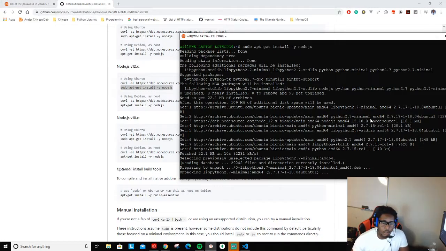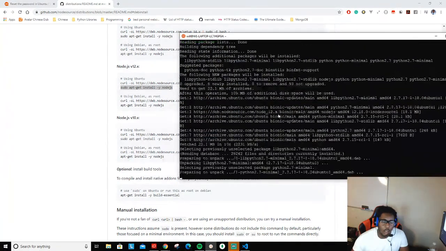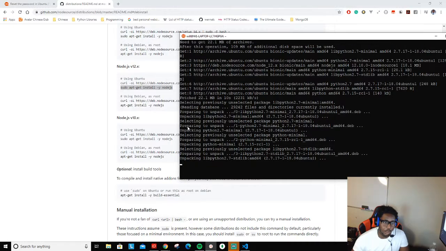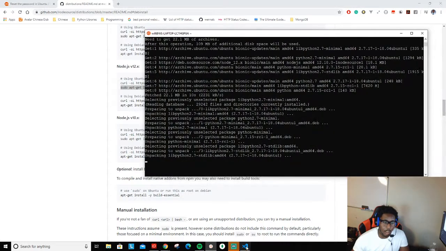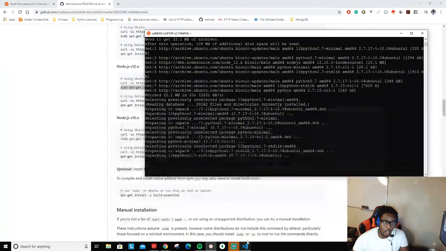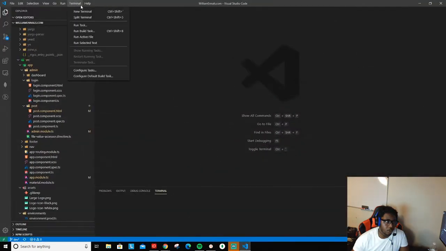Let's give this time to do what it does. It's a lot more going on than what we saw when we were using the terminal in Windows and over in VS Code. And the cool thing about this is we can actually have this one up, and then we can still use it over here. We can just change what the default terminal is. Or if you don't want to change the default, you can just go here and say new terminal, and you can pick which one you want.